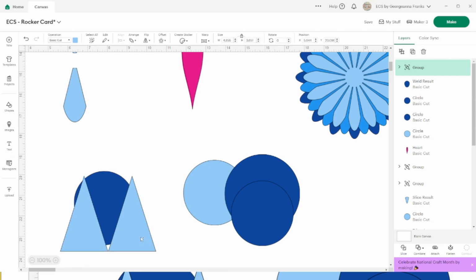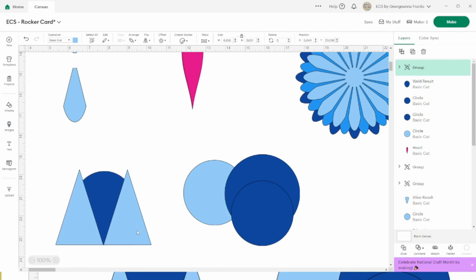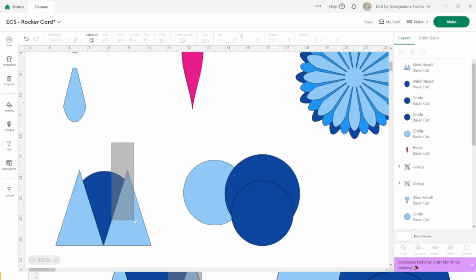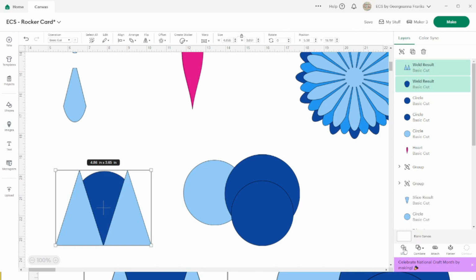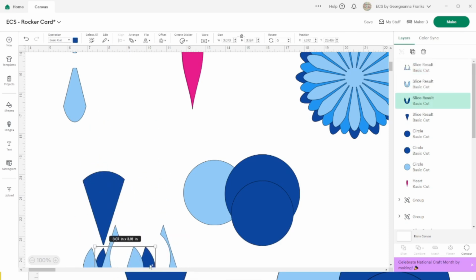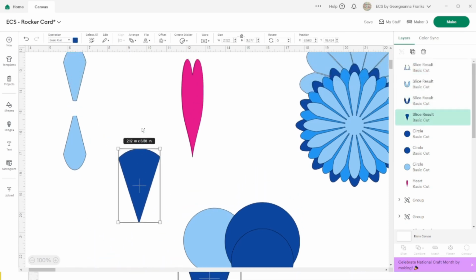Now it's not a perfect teardrop. And actually we probably didn't need to do that circle on the bottom, but we did. We're going to align those two together. And before we do that, we have to combine and weld these. Now we can slice. So let's get rid of all of that. Yeah, that's not really what I had in mind.